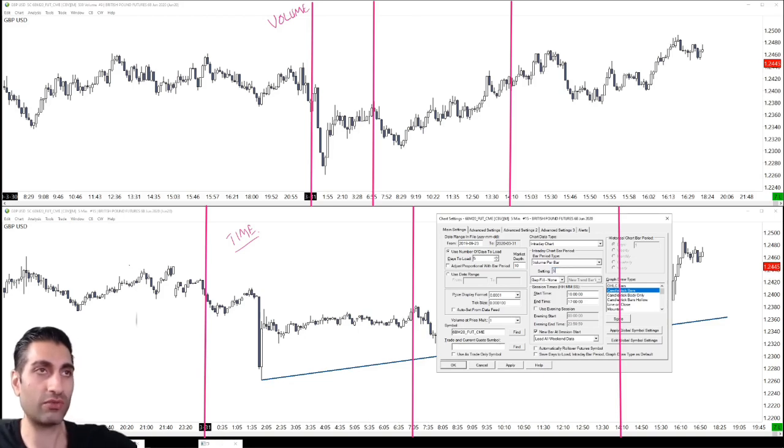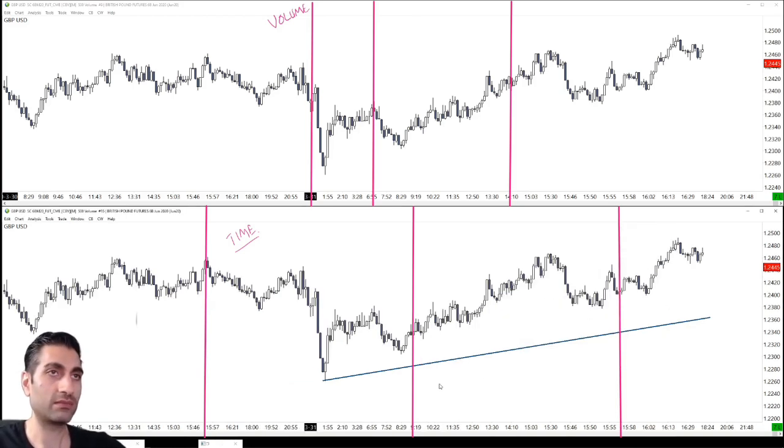I'm going to change that to 500. Change it to anything you like. Same issue. Look what happened, guys. Where's the trend line? It doesn't even touch. Can you see, guys? You've been misled into thinking that essentially all the institutions are looking at trend lines and so on and so forth, so you should be looking at them. You can see it's a load of nonsense.